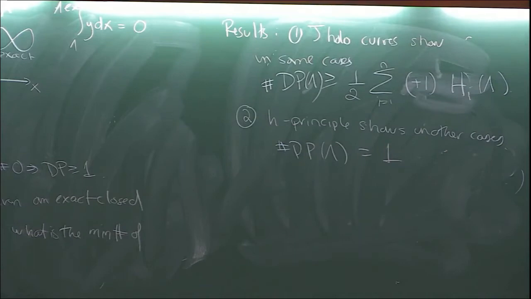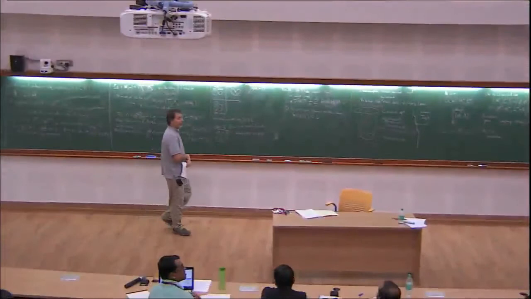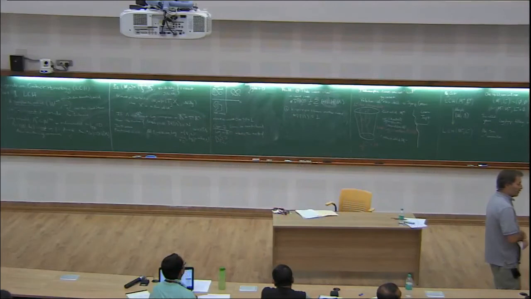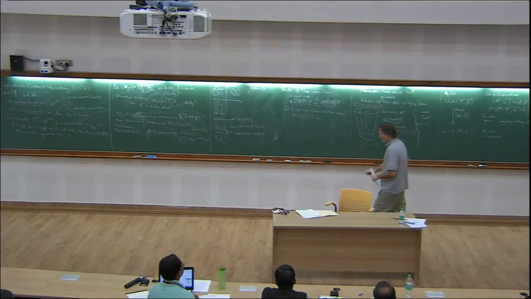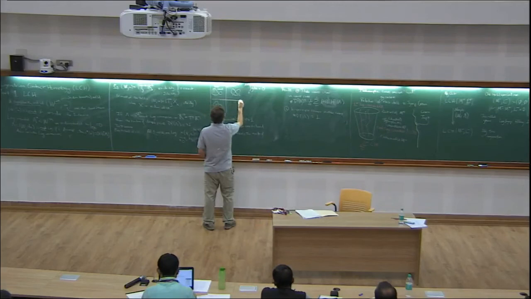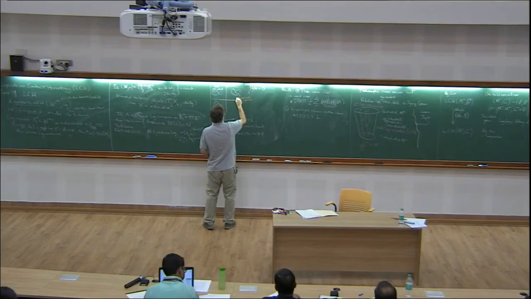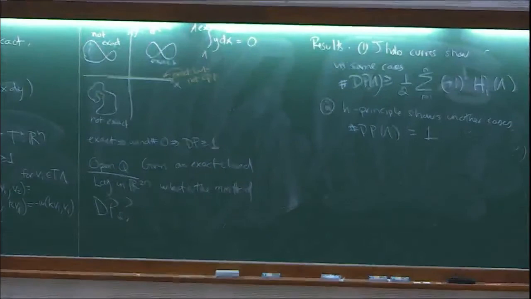Sorry, what does exact mean? Oh, okay, so it means if you pull back the one form, the primitive, then you get zero in cohomology. It is exact, but it's not compact. Oh, yeah, right. So that was Jakob's point. Maybe I should draw it here. So there are those examples. And actually I can't just throw in the word compact and get rid of that, because I do consider these kinds of exact Lagrangians, which are non-compact in one direction.